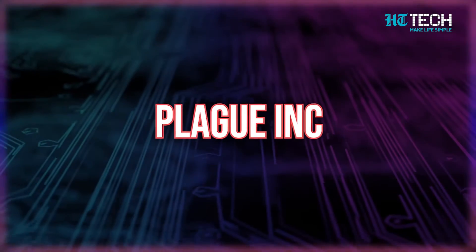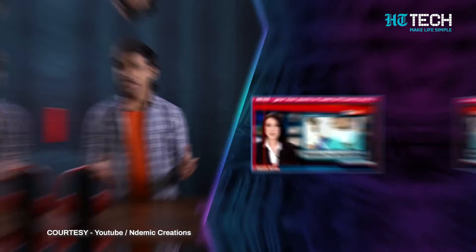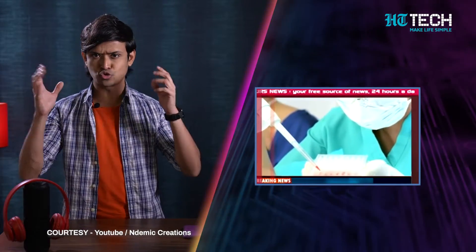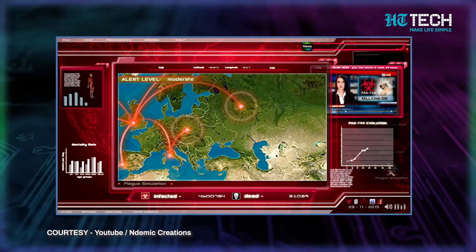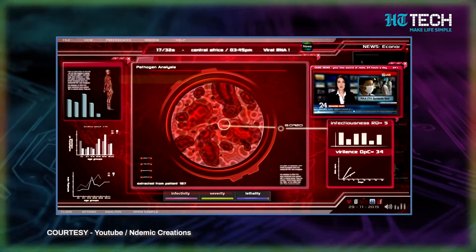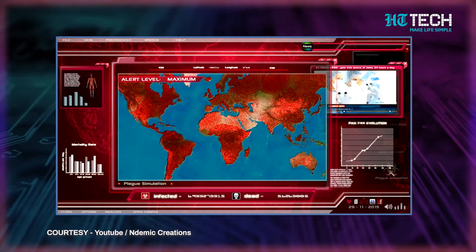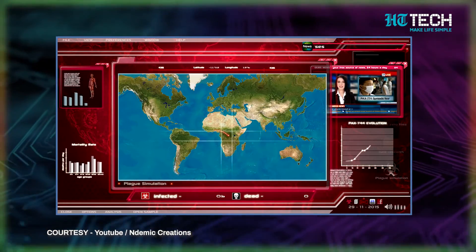Plague Inc. It's still one of the best simulation games for the iPhone that you can play today. In this game, you aren't tasked as a fancy scientist or a soldier who has to stop the virus and save the world. The roles here are reversed, which adds to the fun. You have to control the virus and ensure that it wipes out the entire world. It's too much fun to play the antagonist. Your goal is to infect the world before the virus is killed. And the super cool thing about this game is that you can get it on your iPhone for only 29 bucks. Great deal, right?